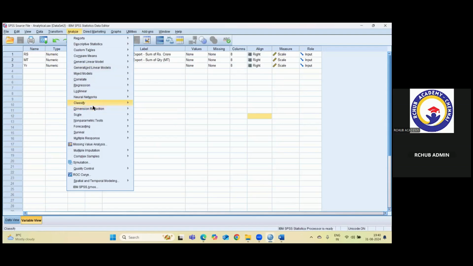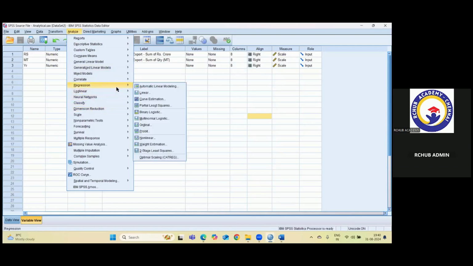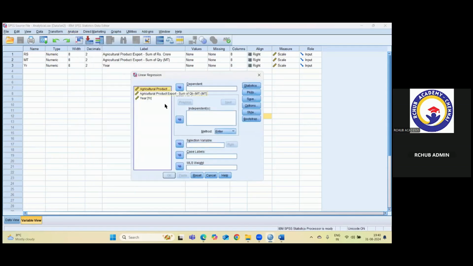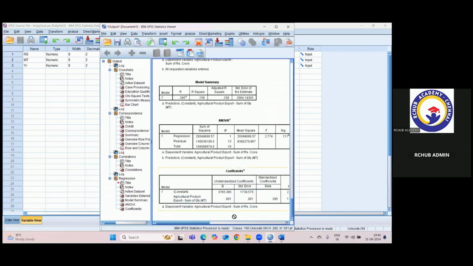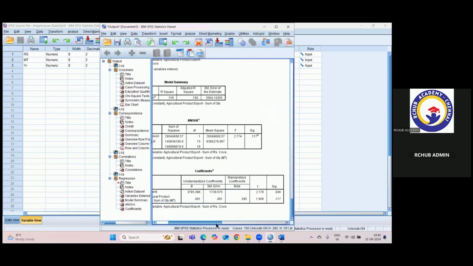We call it linear trend analysis, as simple as this, as opposed to exponential trend. I'm going to put the dependent variable as rupees, because based on how much quantity we export, the price is determined, right? So let me put metric ton as the independent variable and price as the dependent variable, and then click OK. You see, I got the output. This output is not so good, not at all acceptable.